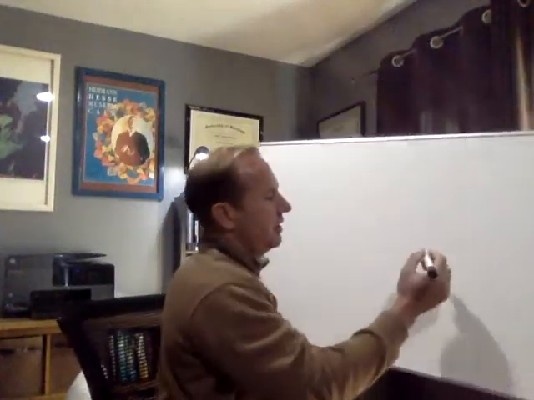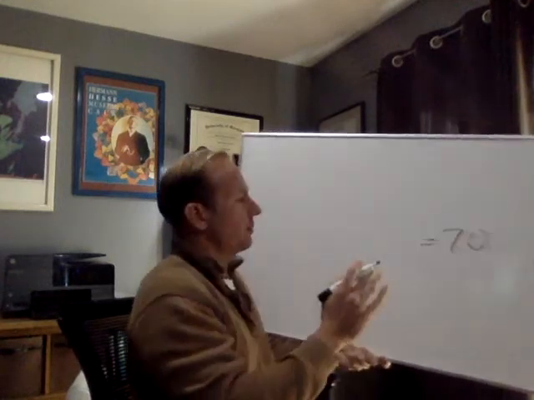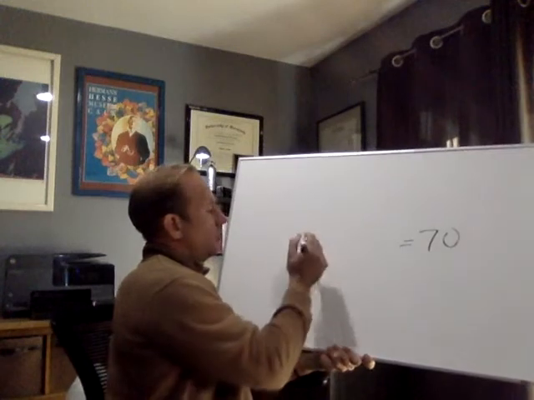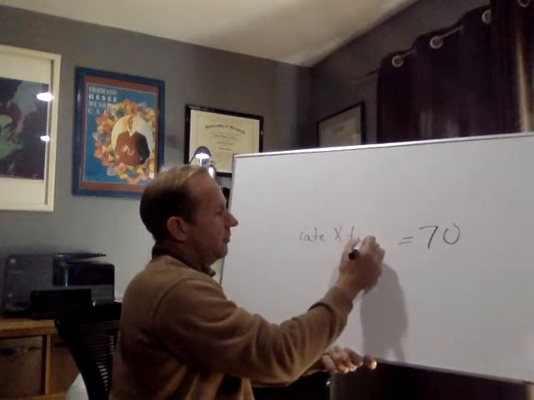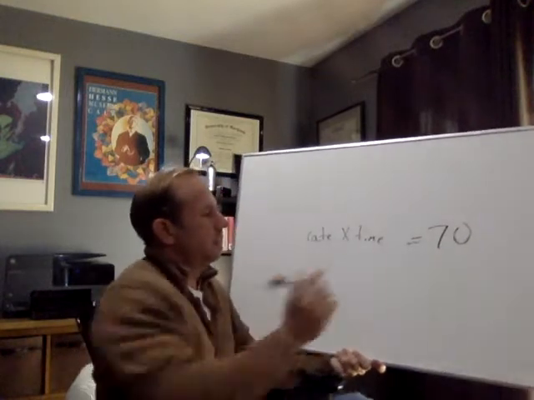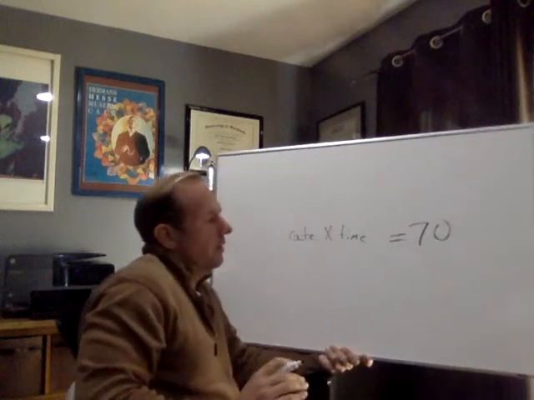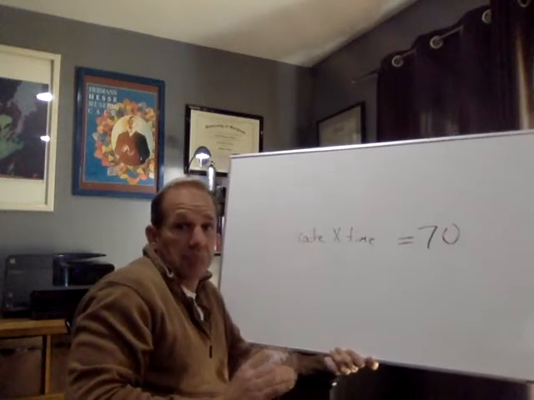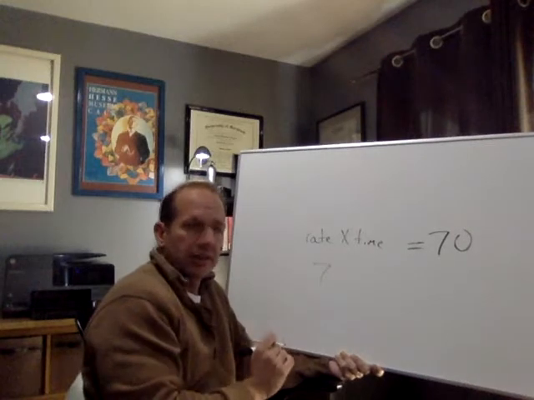Let's focus on this idea of 70 because that's what's in the textbook. All we're saying is that 70, as it works out mathematically, is the product of rate times time, where that thing will double in size. So if I'm told, for example, that the economy is growing at, let's say, 7% a year, in percentage terms, that's the 7 right there.